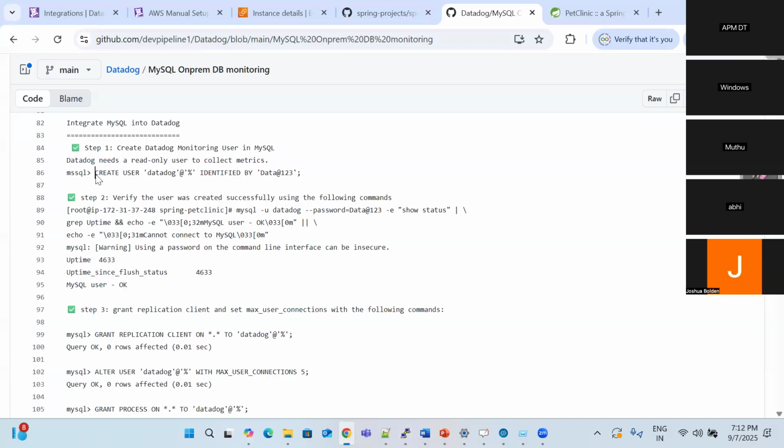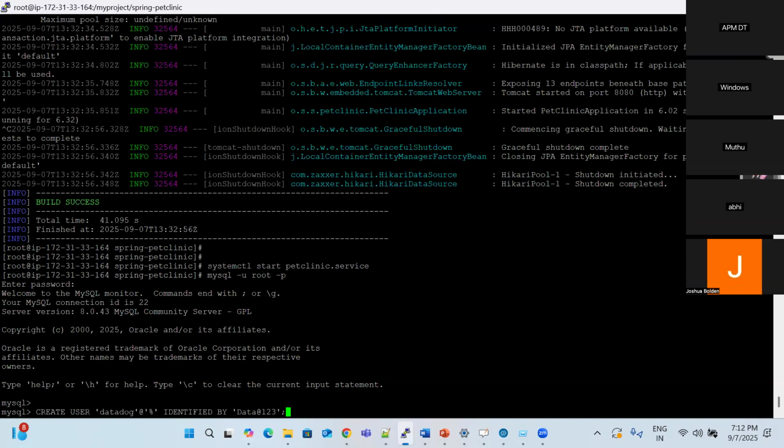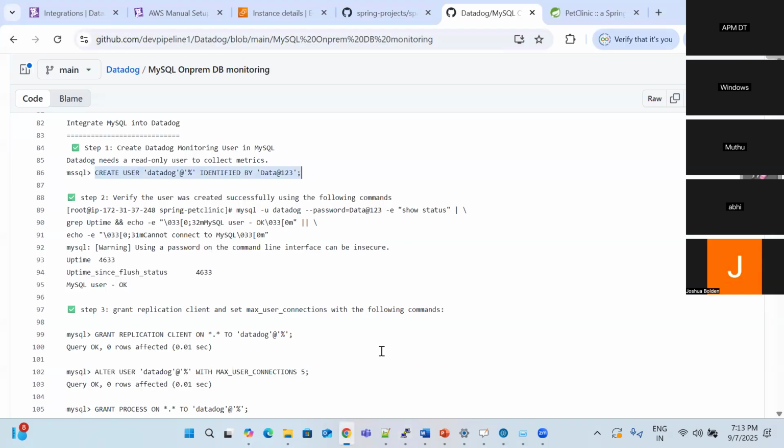What I'm going to do? I'm going to create one user. Okay, I'll create. And here you have to set the password as well. They have given your own password. So you have to change the password and create it. So I'm going to use the username called Datadog and password Datadog. Username should be Datadog. Why? Because by using this username only, your database is speaking with Datadog. Okay. So password you can give whatever you want.